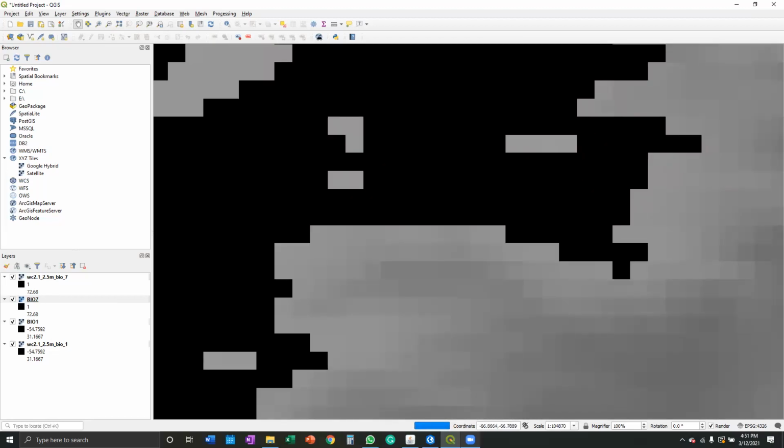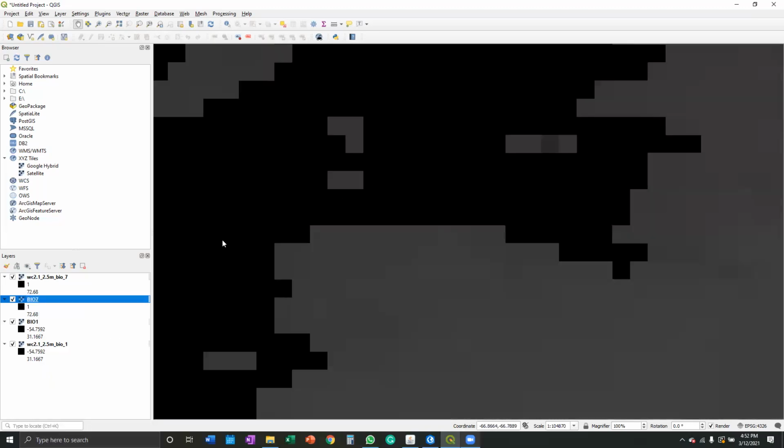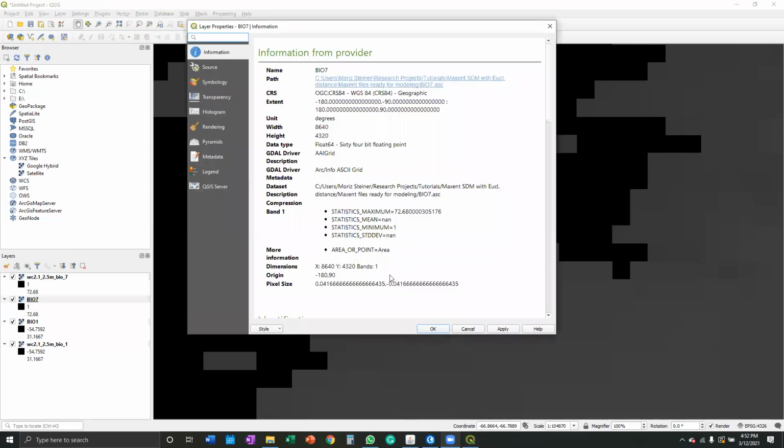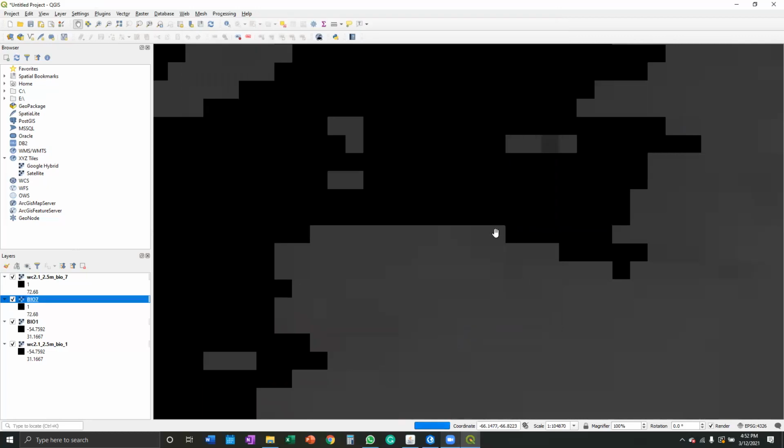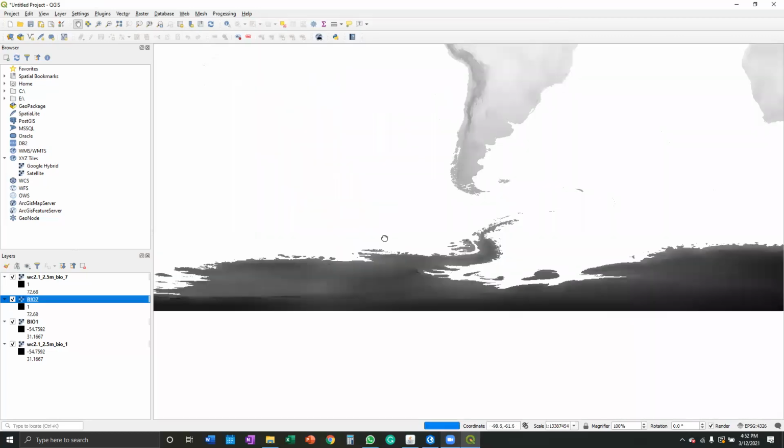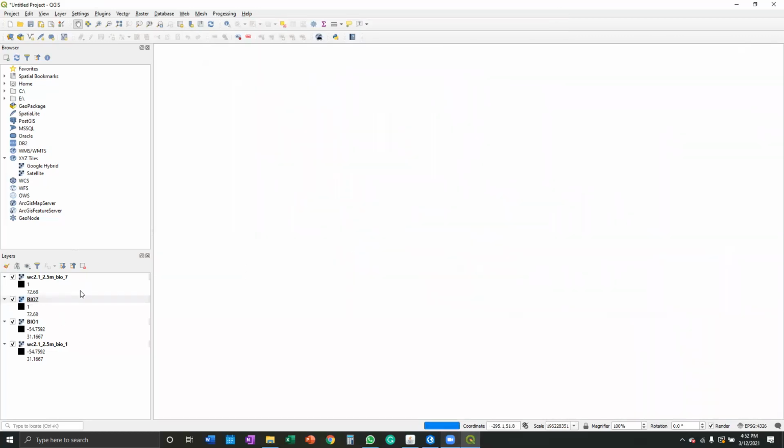And the pixel size, as you can see here in the properties, shows you basically the size of this pixel, and this pixel size must correlate for every layer which is imported into Maxent afterwards. Pixel size you can see here, and that must be the same for all of them. Okay, these are our bio layers. They're now ready for importing to Maxent.